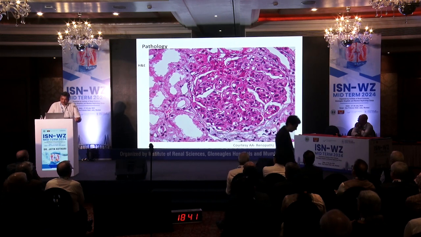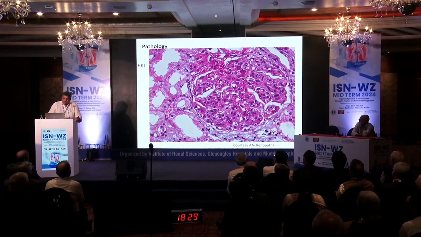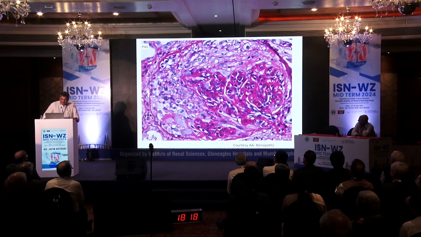This is the light microscopy H&E stain, which shows you the classical features of what we used to earlier call membranoproliferative glomerulonephritis pattern. It was thought to be a disease initially, but now we all understand that it's only a pattern of injury. So the classical increase of the mesangial matrix, cellularity, and of course the basement membranes which are thickened, which will be seen in the further slides and images.